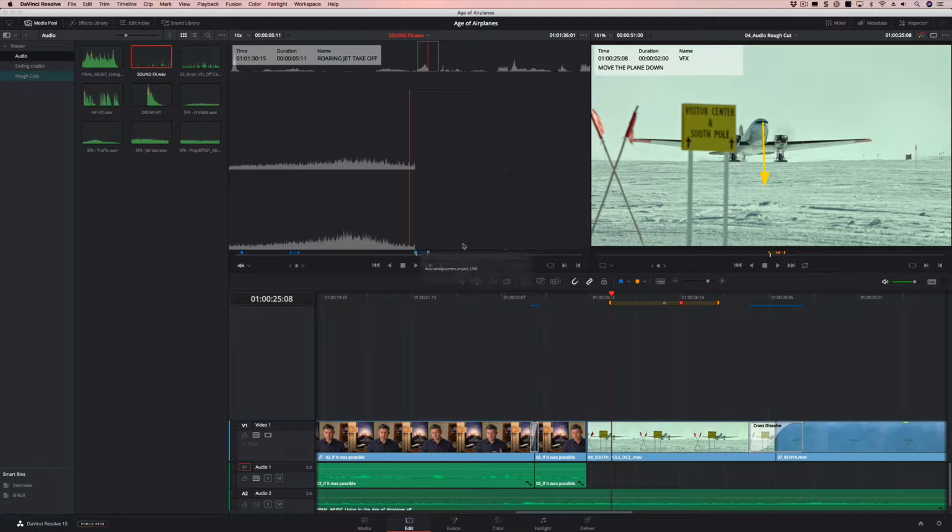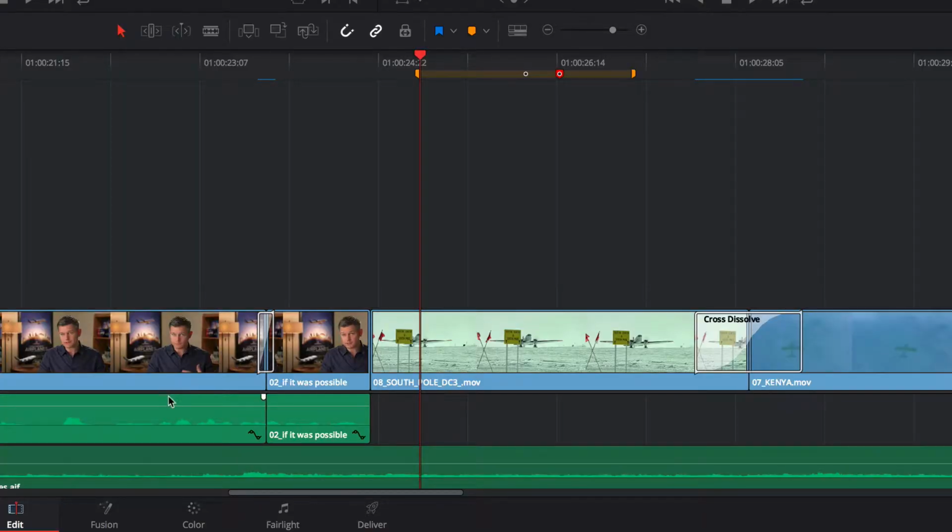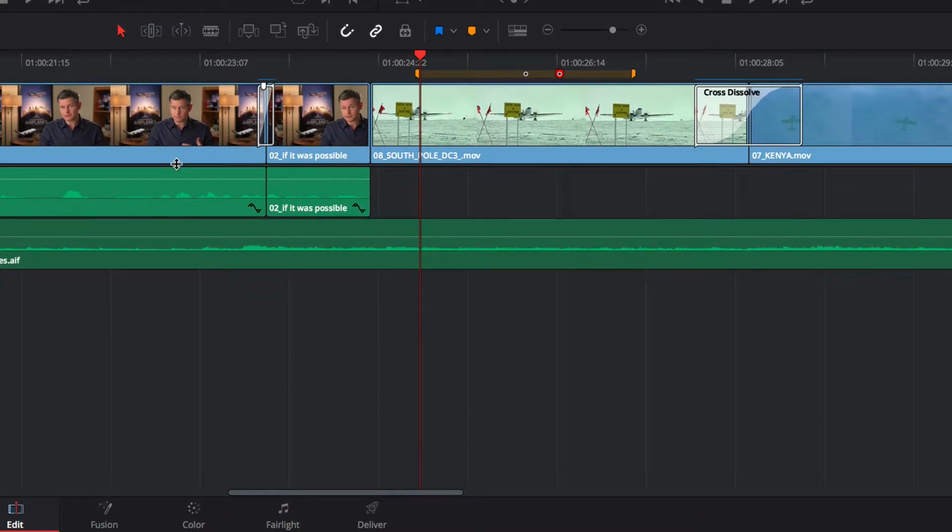So now we have markers in our timeline, and we have markers in our source clip, and we're going to edit them in. To do some audio editing, we're going to customize the interface a little bit, because by default, Resolve gives you lots of space for video tracks, but very little space for audio tracks. So we're going to come in between the video track and the audio track. It will change to a resize cursor and just drag up so the video track is all the way up the top. Now we have a lot more room for our audio tracks.